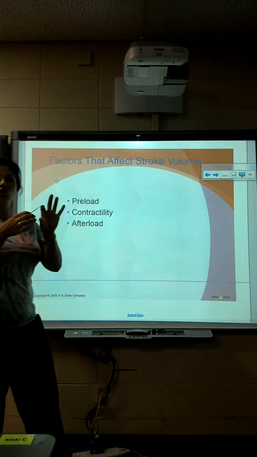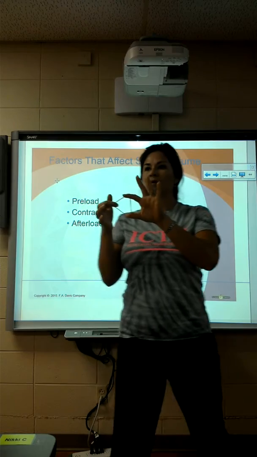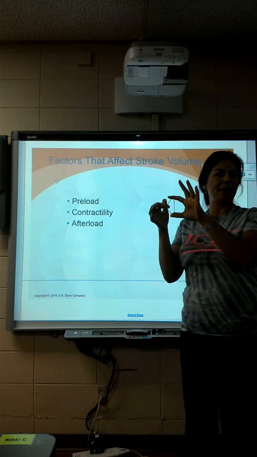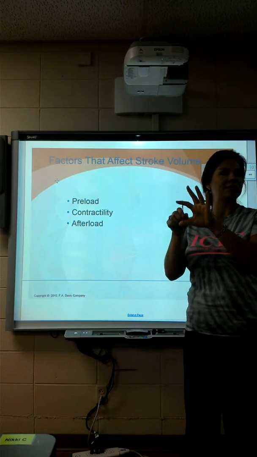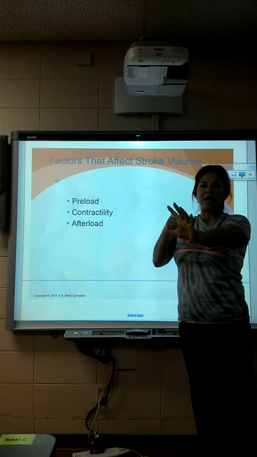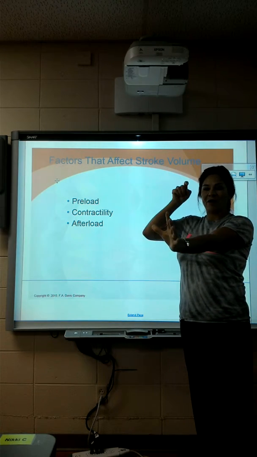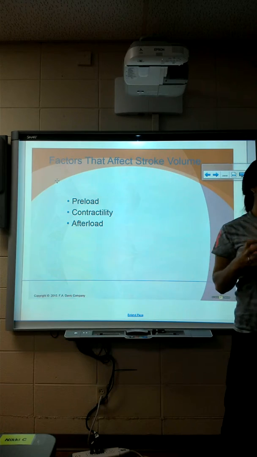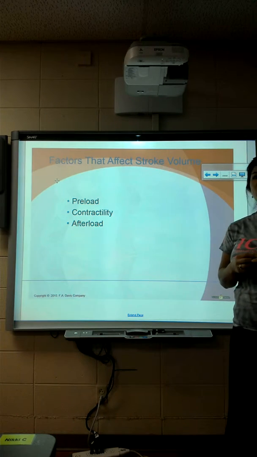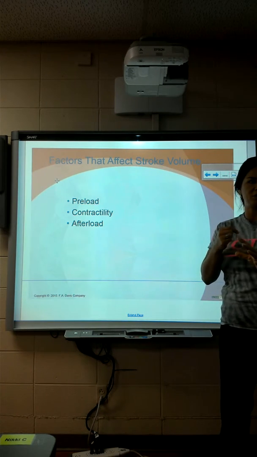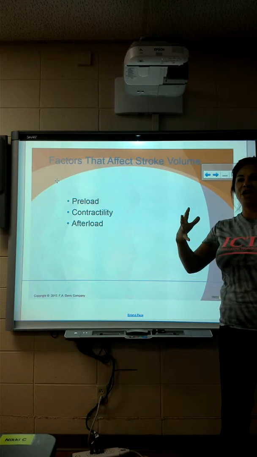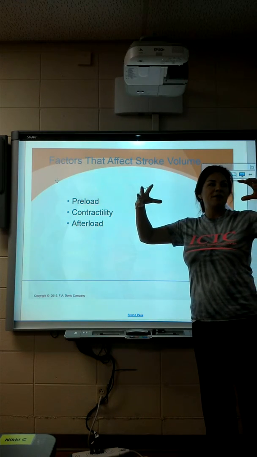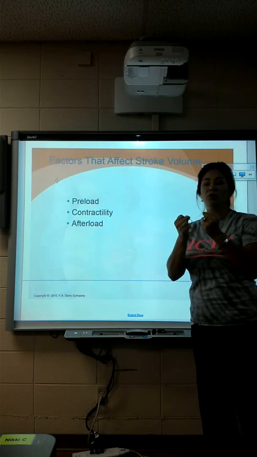So if the heart stretched just a little bit, then that's not going to be a big contraction when we let go. Whereas if I stretched it way back and then let it go, that would be a huge contraction, really hard. So that's all preload is: how much am I stretching, stretching out, feeling those big ventricles right before we contract.